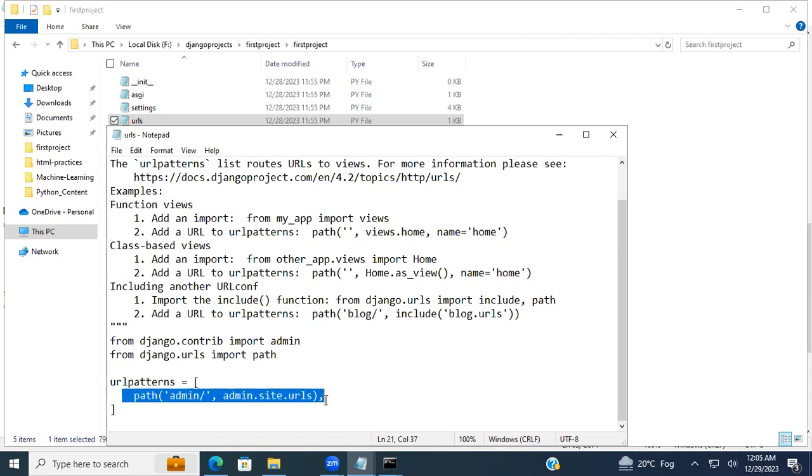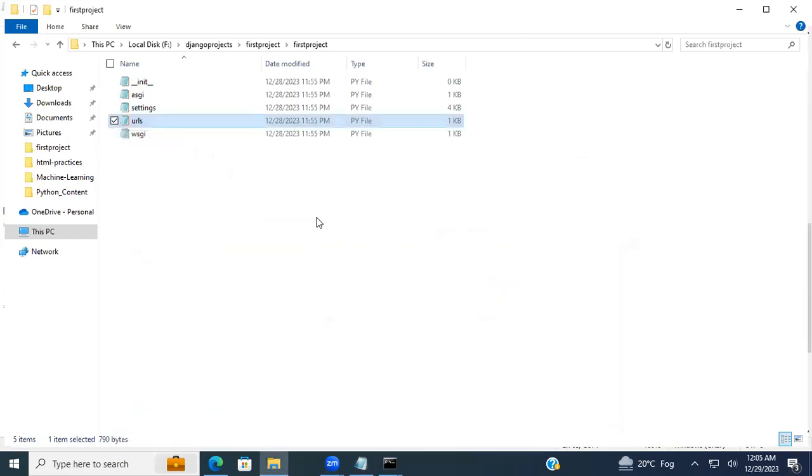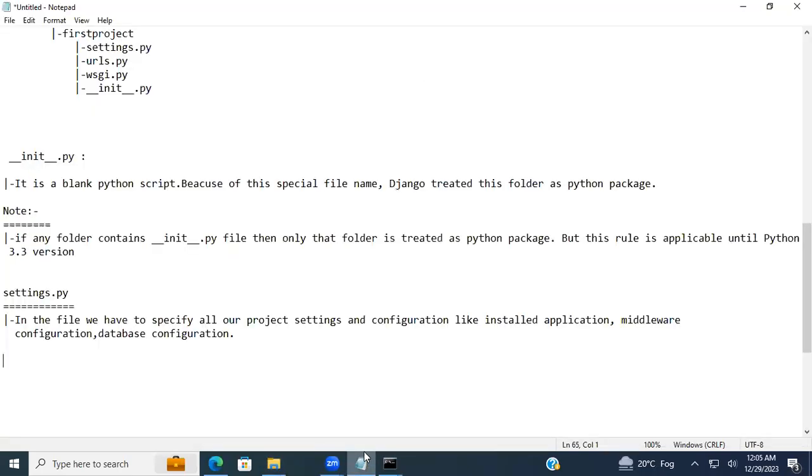You can access them through URL patterns. So in urls.py we store all our URL patterns for our project. All the URL patterns required for our project I am going to define under the urls.py file.